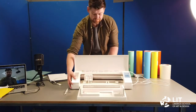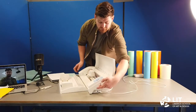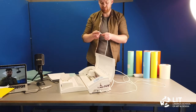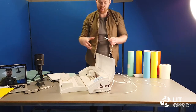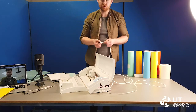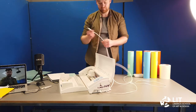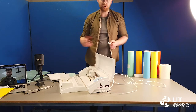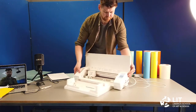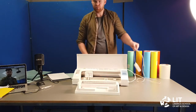To turn on the machine, there is an on button on the side here. There is a USB which will connect to whatever device you're using to send your drawing to the machine. You can use the computer that exists beside the machine, or you can bring your own laptop, plug it in with this USB and send the drawings from your own laptop. There's also a power cable which needs to be plugged in.